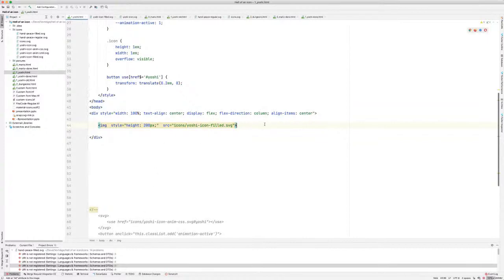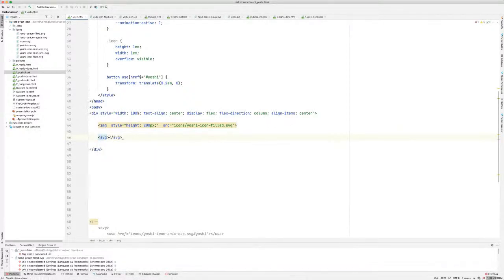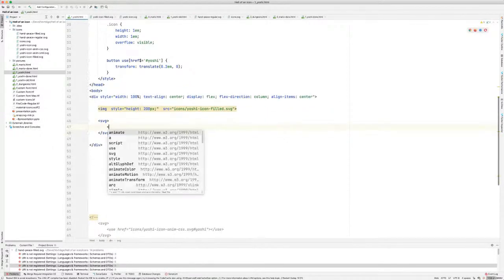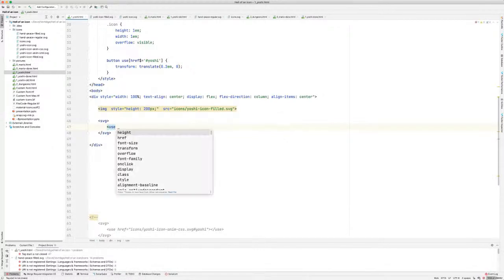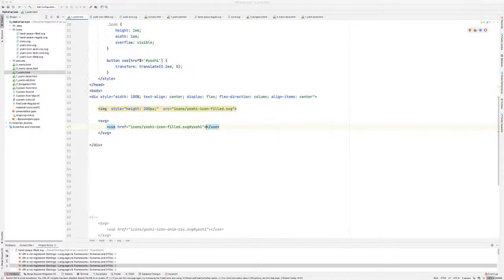What we can do is create an actual inline SVG element and pull in the actual data of Yoshi, and just put it under a new root SVG tag, so to say, with this use tag. So what have I done here? The use tag refers to this URL and an ID, which is Yoshi.